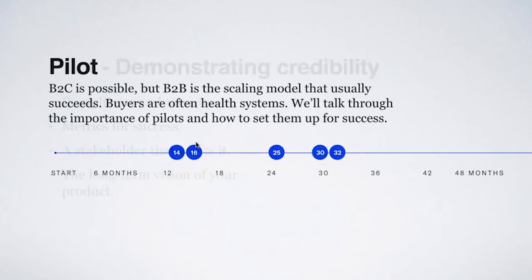The final part, and we don't have this in the first 12 months, and it's actually one of the big pieces of feedback we've been getting in the DHSF so far, is that we need to push this way back. You probably need to be talking about pilots at month 3, month 6, so that you're going to know if a product's good or bad by the end of year 1.